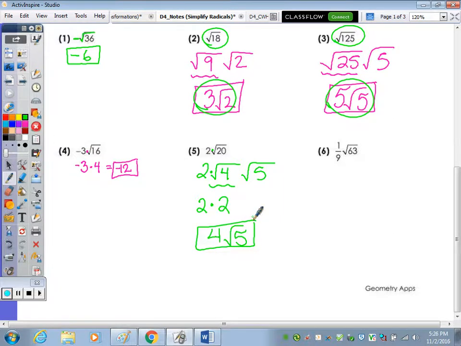And then 1/9 times the square root of 63. I'm going to bring down the 1/9 and factor the 63. Largest perfect square factor of 63 is 9. It's 9 times 7. Taking the square root of 9 is 3. And 3 times 1/9 becomes 3/9 radical 7, which can we simplify? Because 3 goes into itself once, goes into 9 three times. So this becomes 1/3 radical 7.